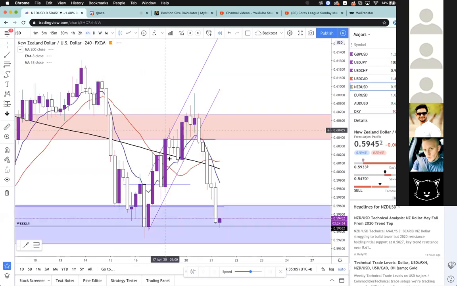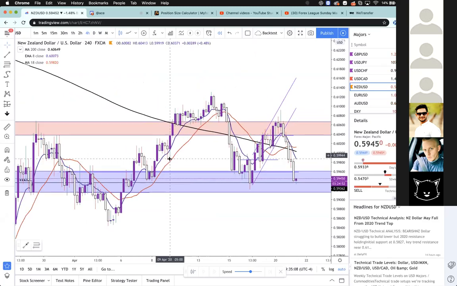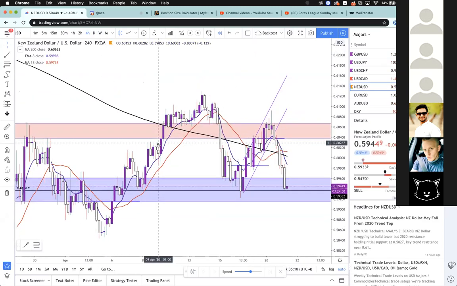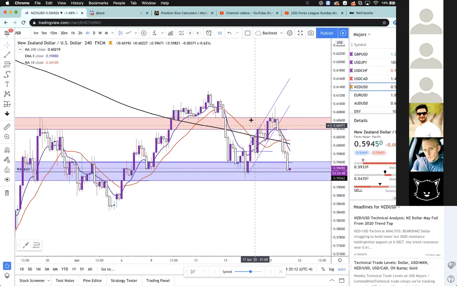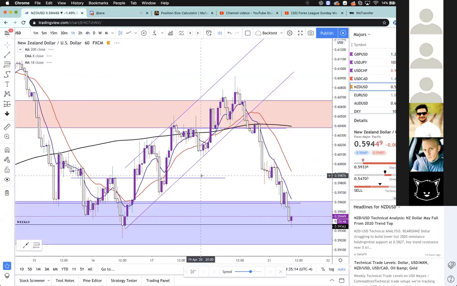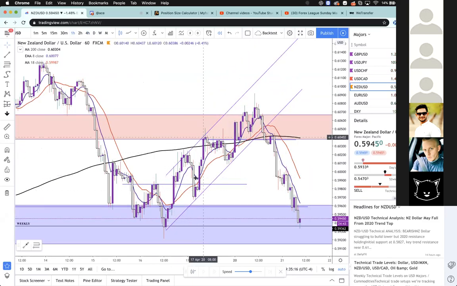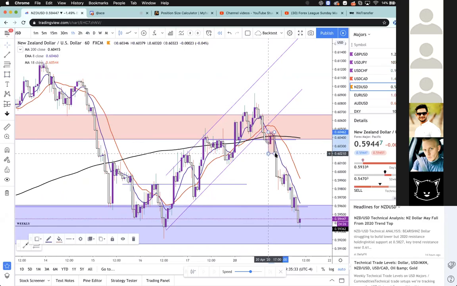But then as we come down to this lower time frame, pretty much what we were looking at was we were coming back into this red resistance zone, all the way on the 1-hour. We were forming 1-hour structure, higher high, higher low, but we were getting pretty weak with this channel. We fell out of this channel, bearish engulfing right here. This would have been a nice intraday trade for sure yesterday, but I just didn't even see this. I wasn't even checking.